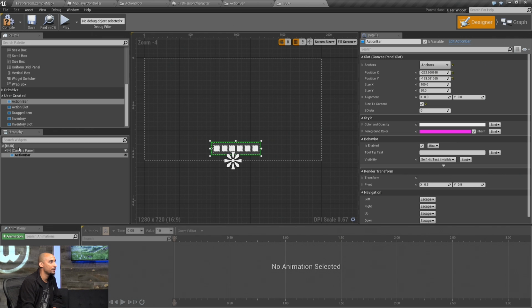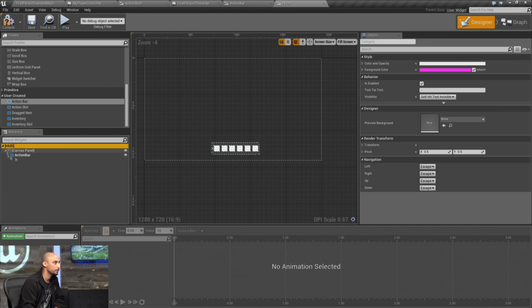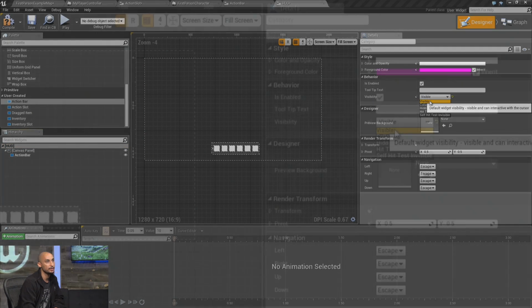So we've defined that we want to use our drag and drop. We've set up all the drag and drop functionality. We've passed through what it is we're dragging, etc. When we're detecting our mouse button down, all that's fine and dandy. None of it is going to work unless you make sure that the widget that you are dropping it in is hit testable. And what we mean by hit testable: if we select our HUD, the root up here, we need to make sure that the visibility for this is set to visible so that it will receive hit tests.